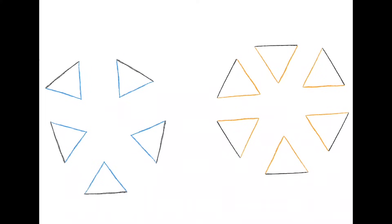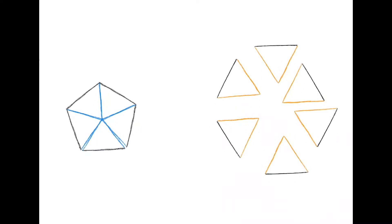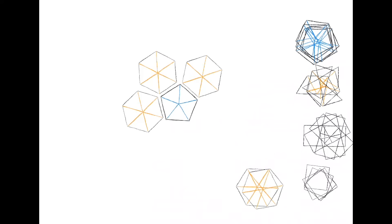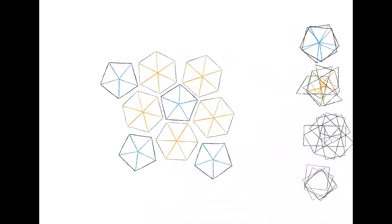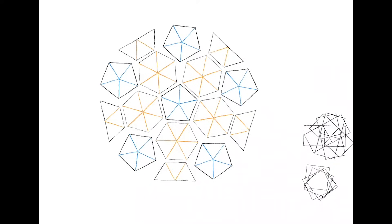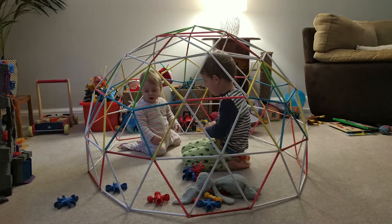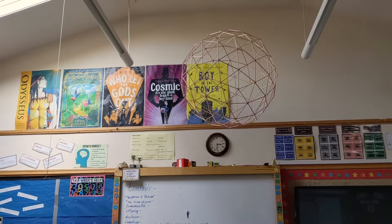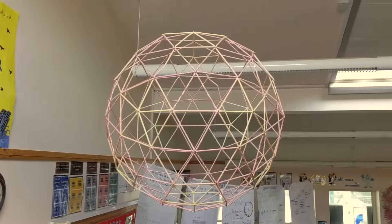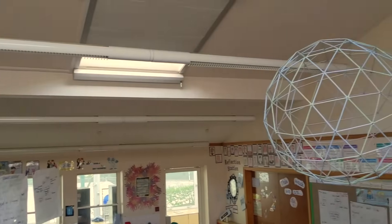I had played around with making geodesic domes, which are formed from triangles arranged into hexagons and pentagons. The dome is created by arranging hexagons around the outside of a pentagon. Using rolled-up paper and split pins, I made a prison for my children, and in my classroom I combined domes and used straws and split pins to make an earth and a sun to go along with the space theme.